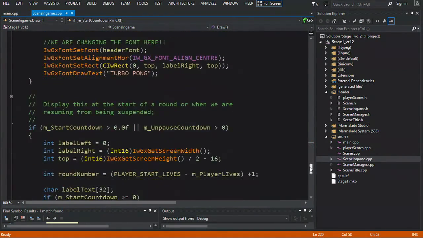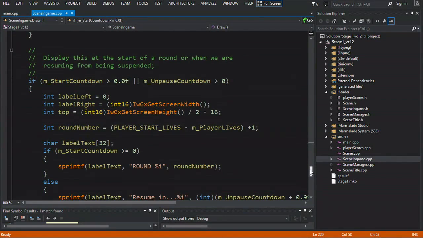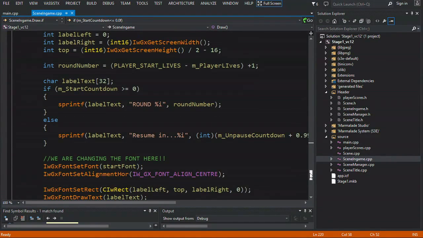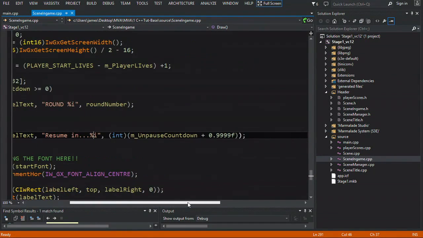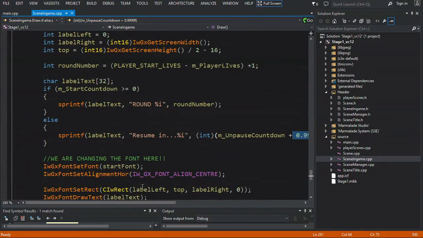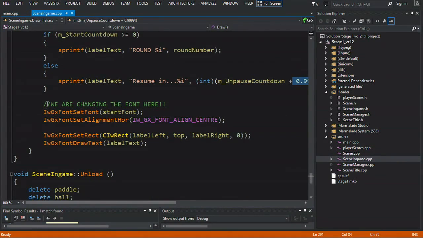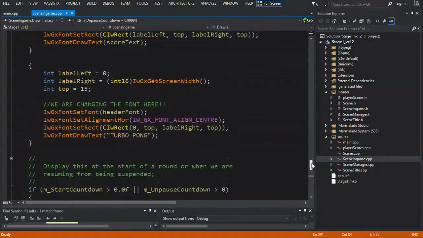Yeah, and then the last little bit here is the actual countdown itself. So we have a label, we do some fancy printing to it. So we say resume in, and then we pass in what it is, and we cast it to an integer, so it doesn't say 2.91783 seconds, it just goes 3, 2, 1 for more drama and better effects. And then the little trick there to make sure you convert it properly to an int. And then we draw it, and that's pretty much it. Yeah, so that's the entire pause, resume.